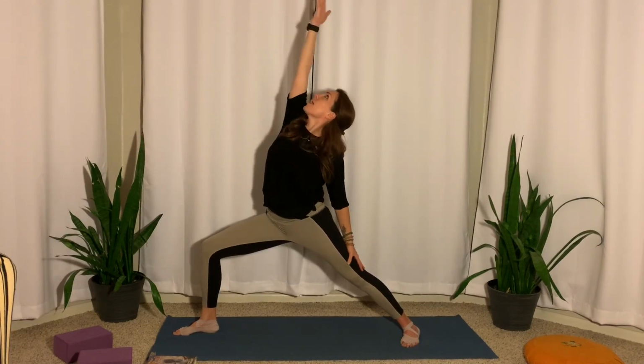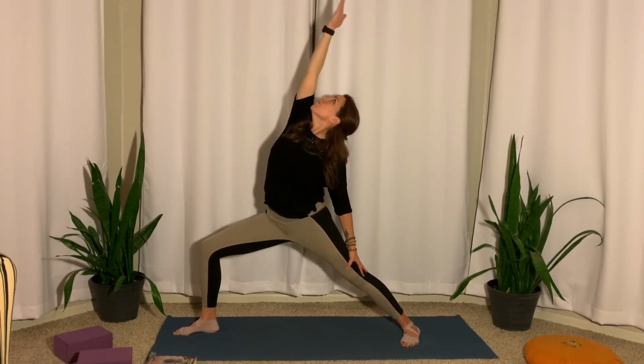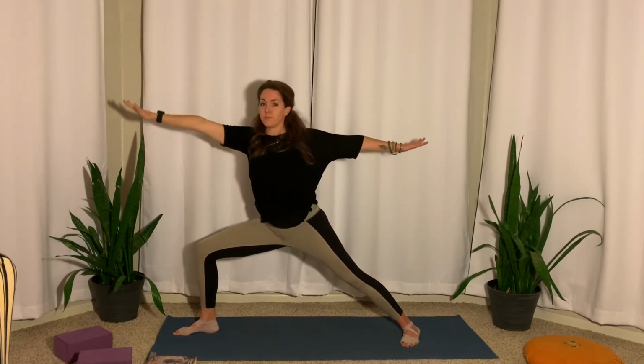We've got three more like that. Inhale, reverse. Legs are frozen. Exhale, warrior two. Two more with your breath. And exhale back. Last one. Inhale. And exhale. Good. And then hands to the hips, straighten through the front knee. Roll the shoulders. Good. Now, rebending the knee again. Find your warrior two again.